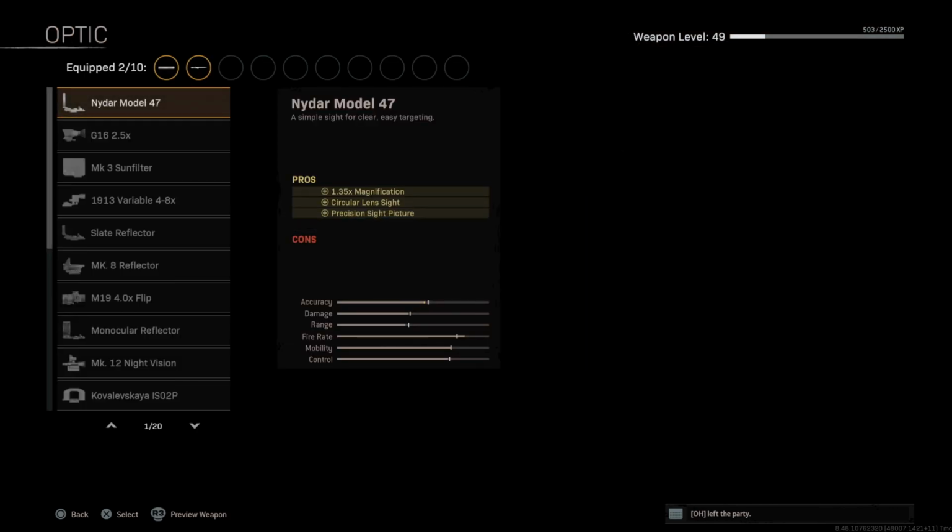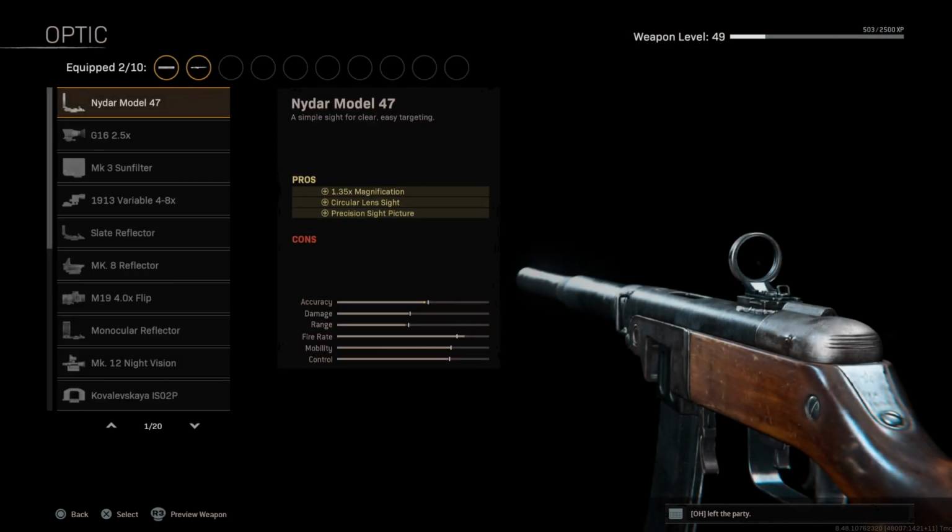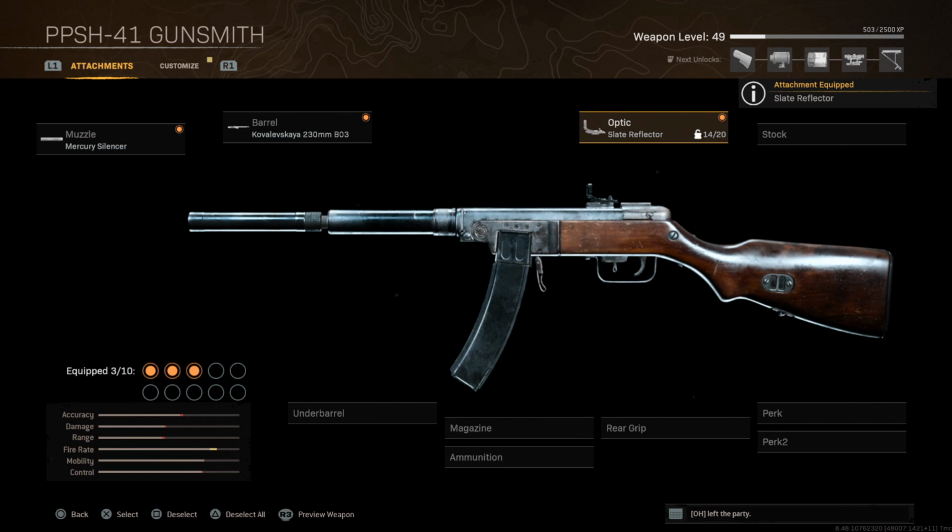Next up for the optic, I see some people running it without an optic, but to be honest, you have 10 attachments, so why not run the optic? And we're going to run the Slate Reflector on this one, I believe is the cleanest sight of them all.